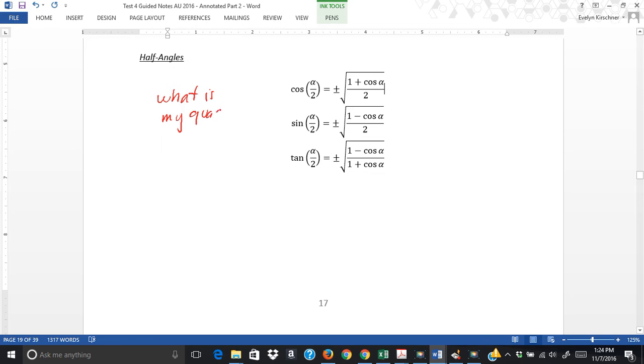And so what you'll do is you'll know that your angle is in between something, let's say 0 and pi over 2, whatever quadrant it's in. And then to find what the half angle is, you just divide them all by 2. So here, if the theta is in the first quadrant, because that just equals 0, then theta over 2 is also in the first quadrant. So that's how you decide whether it's positive or negative.